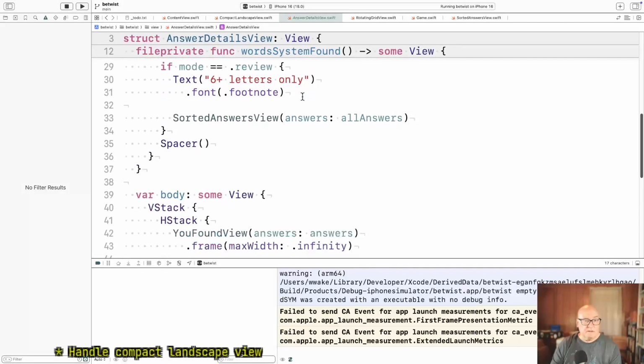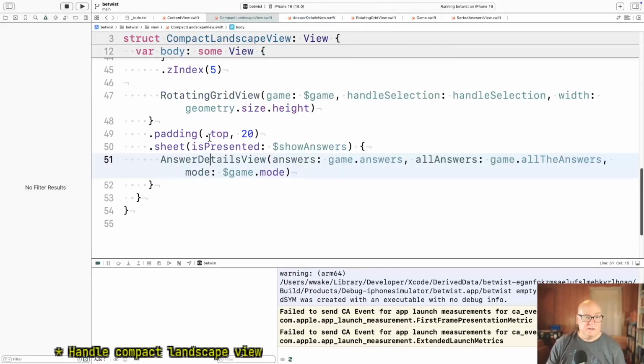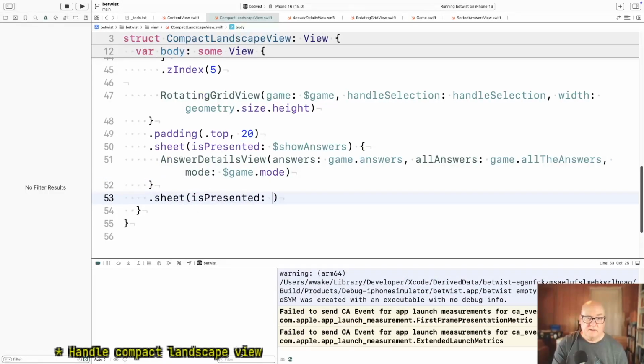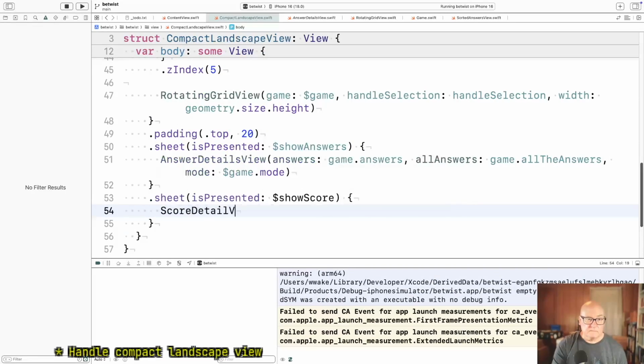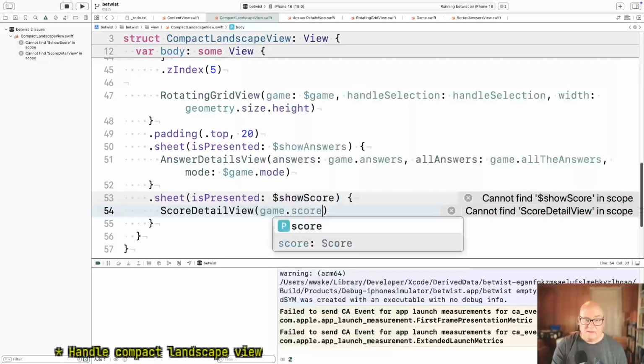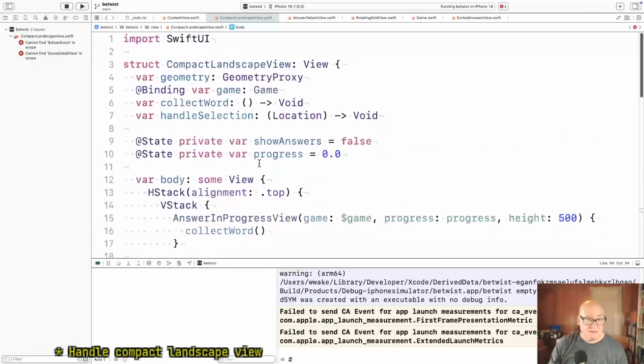But I don't know. Maybe a button is a pop-up thing, which is basically this. So sheet is presented on $show score. game.score, I'm guessing, but don't know. All right, so we'll need a show score.